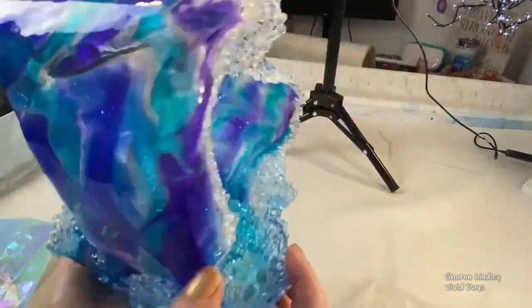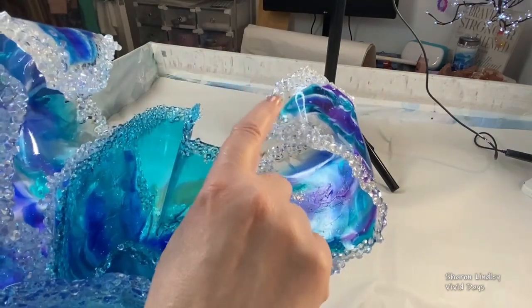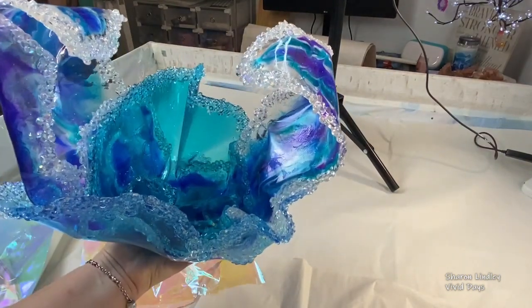That part is okay. It's solid. So it's a bit fragile there. They're the only bendy bits, but it's holding its own and it's set. And I quite like the way it's curving. It's like a wave splashing in.